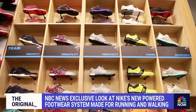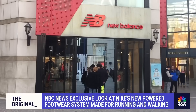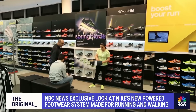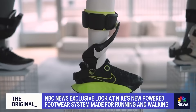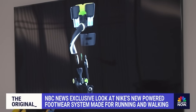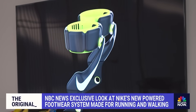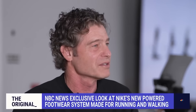We reached out to some competitive footwear brands to see if they're working on anything like this, and they either didn't respond or pointed us to other unrelated innovations. It's the best shoe that we ever built. Some of the real innovation behind Nike's shoe is the battery powering it — super thin and flexible so all of the tech doesn't get in the way of the experience. We can put the athlete back at the center always.